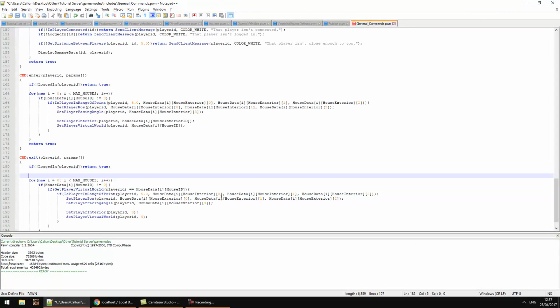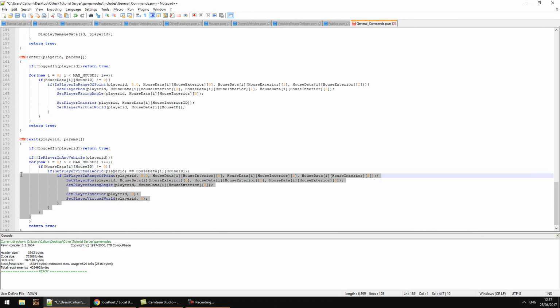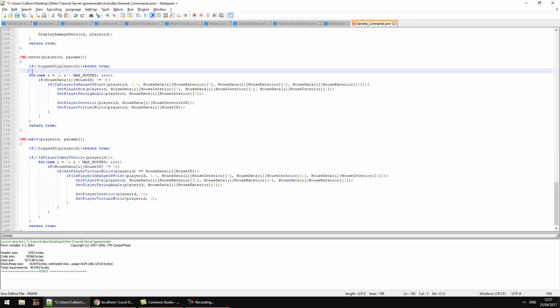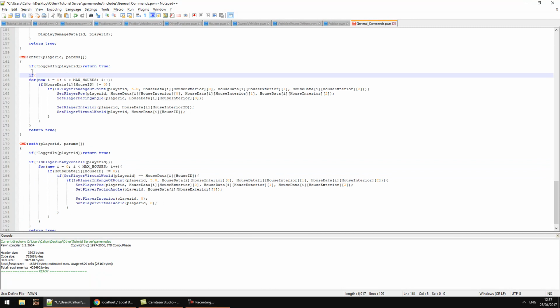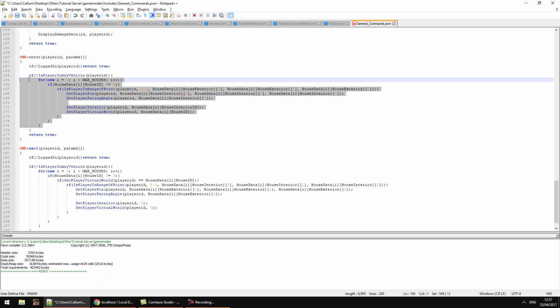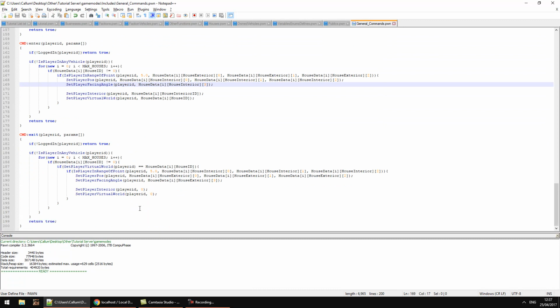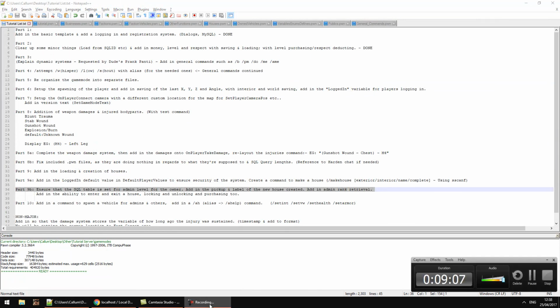What we need to do here as well is, with the exclamation mark, IsPlayerInAnyVehicle, player ID. If they're not in a vehicle, then it runs; if they're in a vehicle, then it won't run it. So we need to do the same here as well, because we will have commands for vehicle access, but this isn't one of them. So that's that. Compile, and that's your enter and exit commands complete.